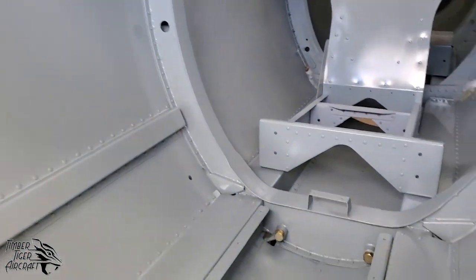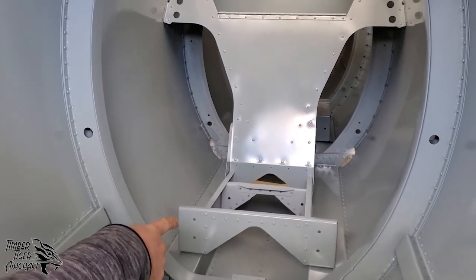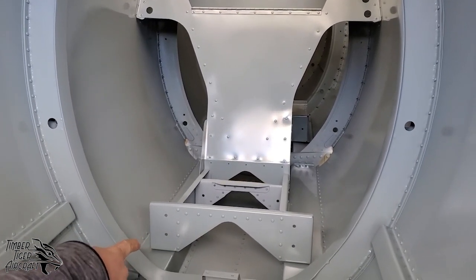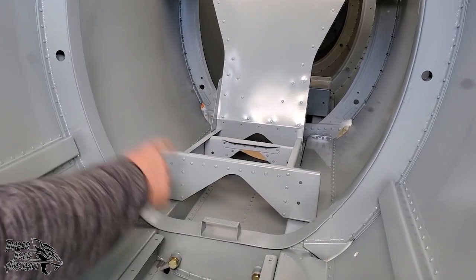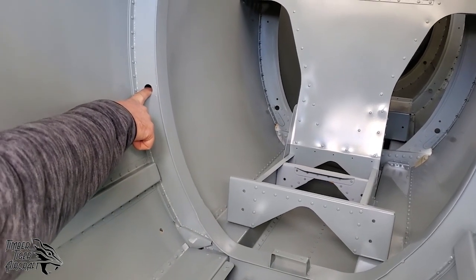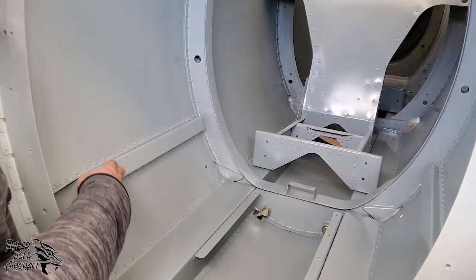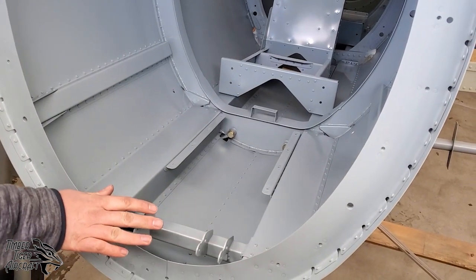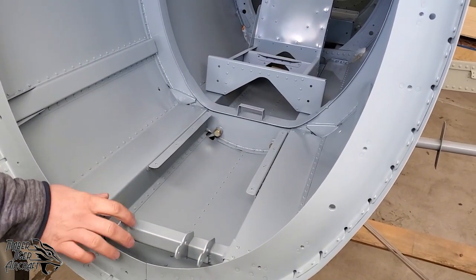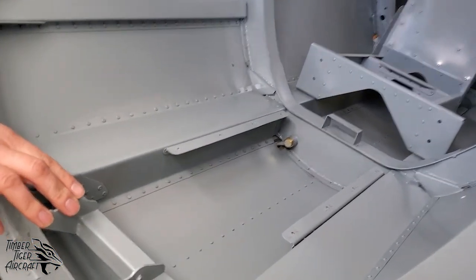Moving all the way to the front, you can see, again, this is the front seat. You can see a little bit of the front seat structure here. Control stick torque tube mount, some pass-throughs for electrical, he's got his engine bearing longerons in, his engine mount pads are in, and of course his rudder pedal mount. The rudder pedal mount sticks out a little bit from bulkhead 1, and that's because there is a footwell that he installs here on the firewall.